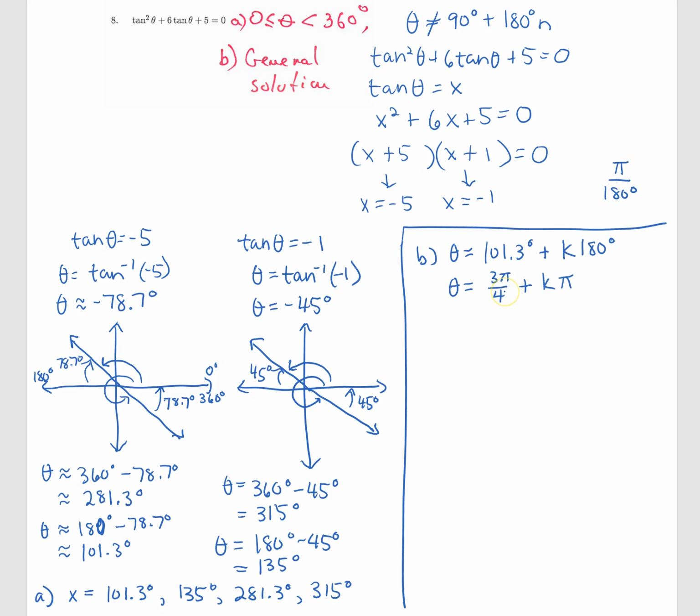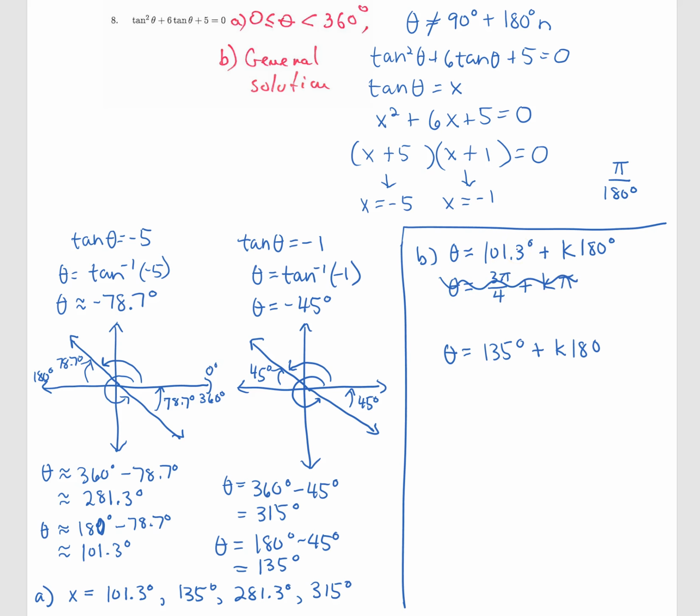So that's just two ways of expressing the general solution, or one part of the general solution, because we also have to consider this case where we can do the same thing and say theta is equal to the smaller angle 135 degrees plus k times 180. Oops, sorry, I've messed this up. I've switched them around.